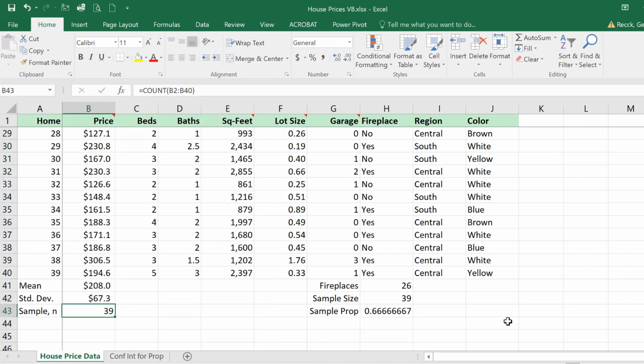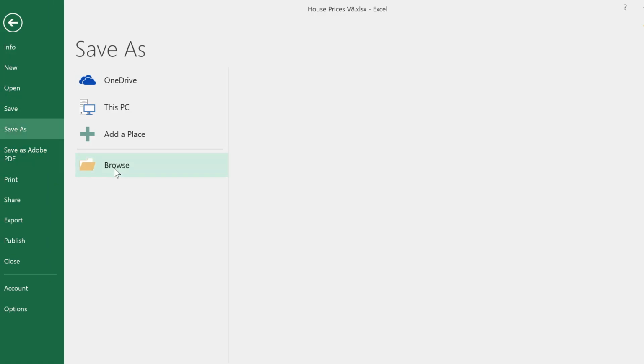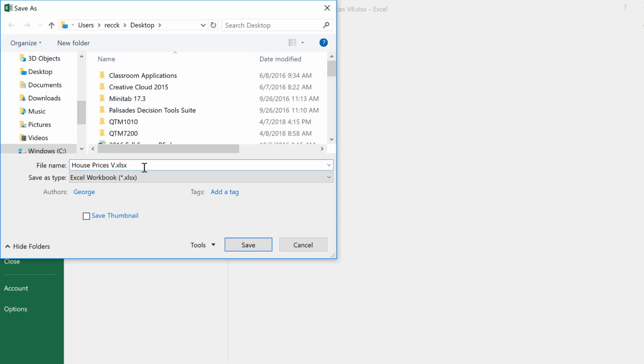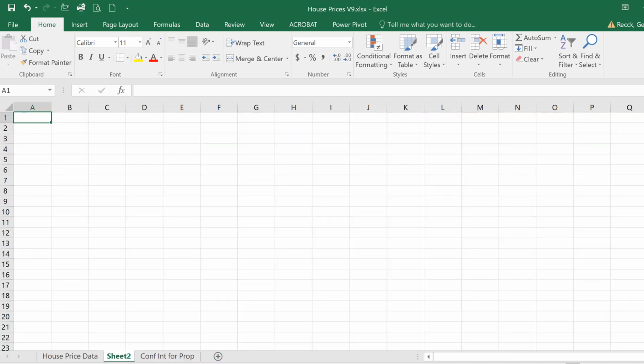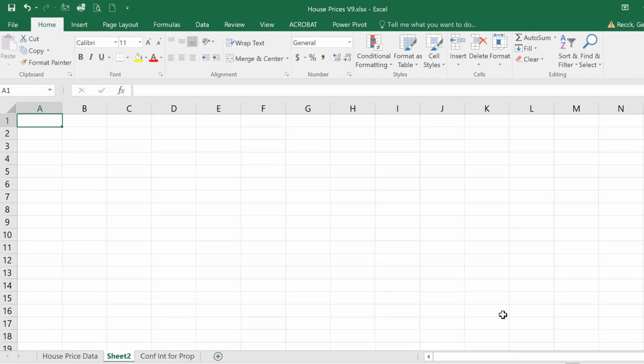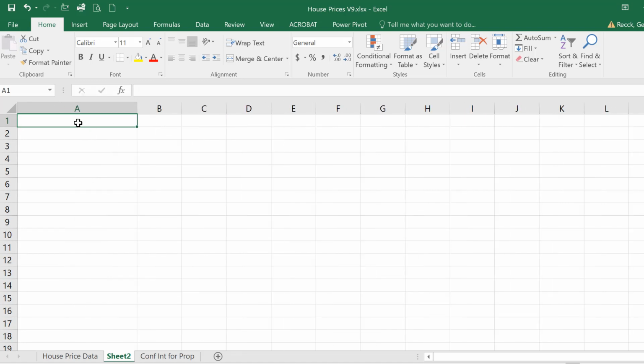Now we've got all of our inputs. So I'm going to go to a new tab. Oh, and before I forget, let me save this as version 9. Now we've got basically a file that goes with each Camtasia video in this section. Create a new tab, maybe make the font size a little bit bigger, make the column A, just like we did before. We're going to list out all the inputs needed. And of course, I need to underline that.